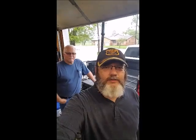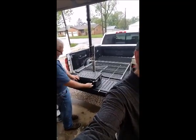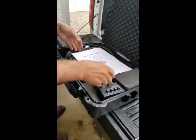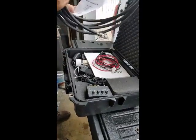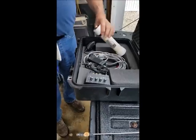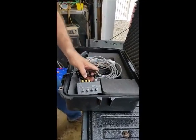Alright, welcome back. We continue the setup for the Indiana QSO party, and as you can see Jerry's got the magic box right there. We're going to open it up and see what's in it. Alright, here we are. So basically I keep the Tar Heel manual — very important for the antenna — the LMR 400, the power cable for the radio, the radio manual — yes, that's very important — and a one-to-one balun with a stub for the antenna, and the control cable for the antenna to move the screwdriver up and down. Homemade, by the way.